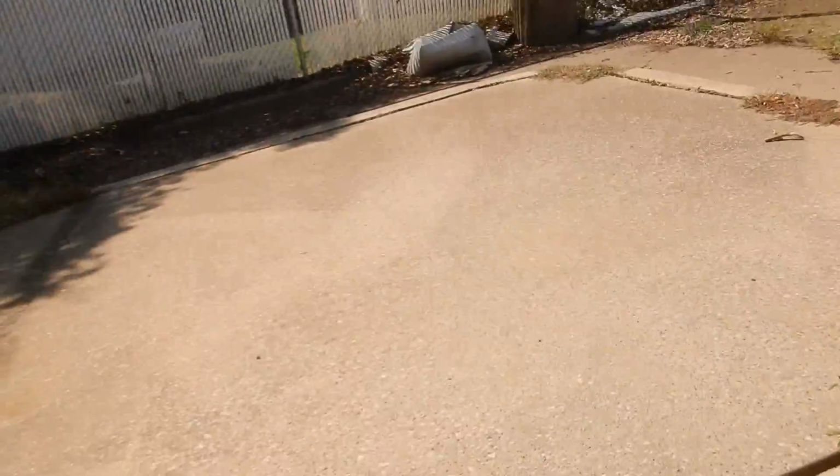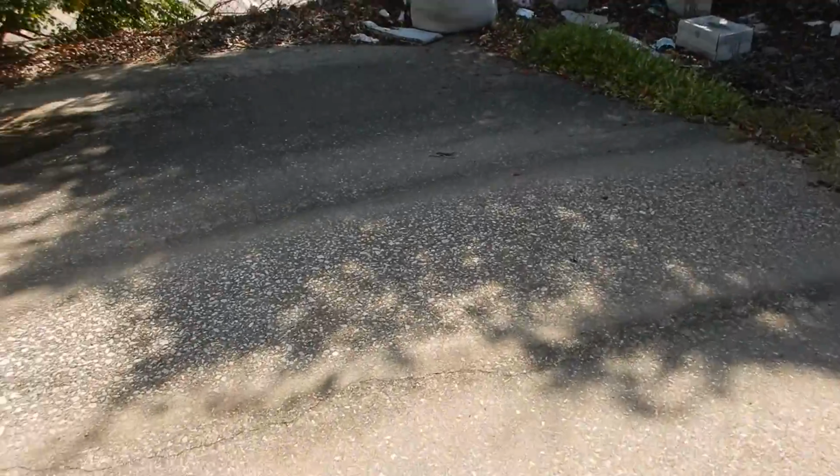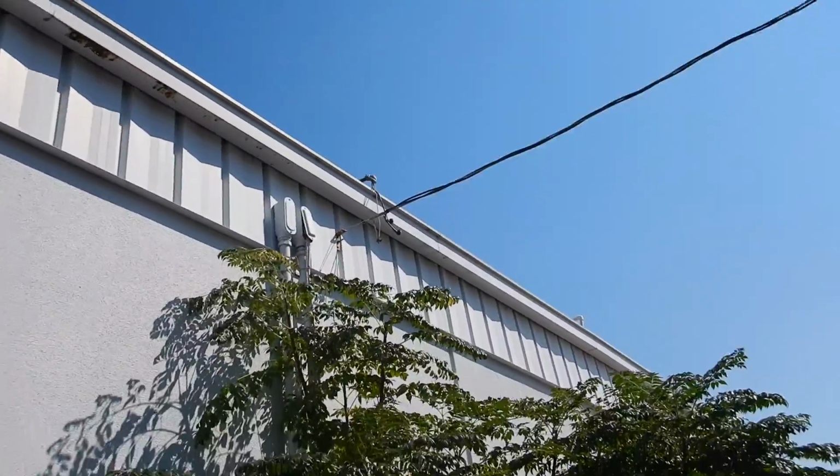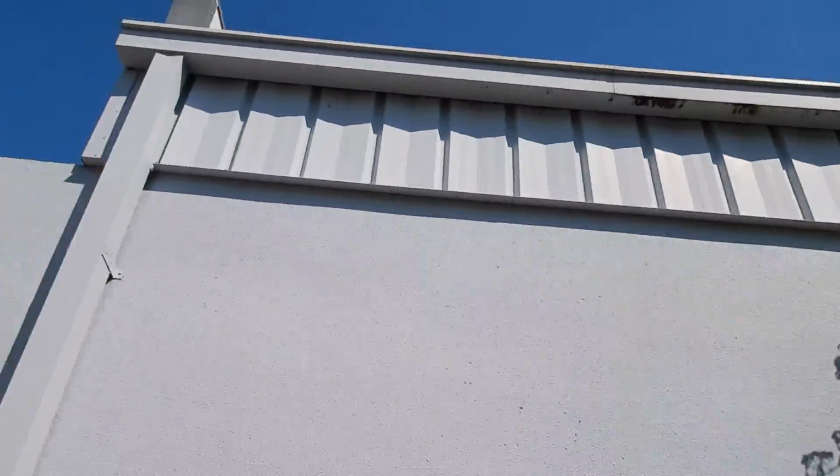There's another faucet. We're not inspecting water hoses. And coming along, there's the loose conduit I was talking about. There's the wires touching the gutter. Electricity comes right down here, so in case you want to grab a dose. Got your cables in the tree, just like we were talking about before.